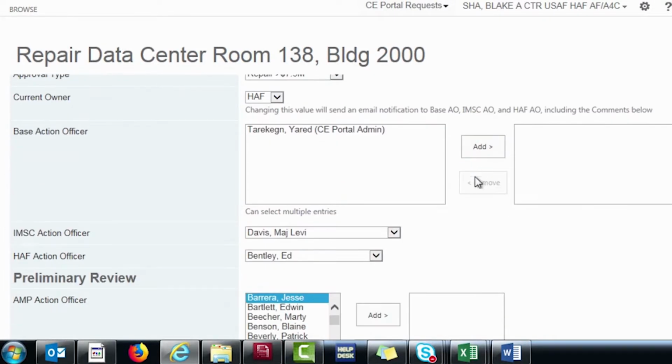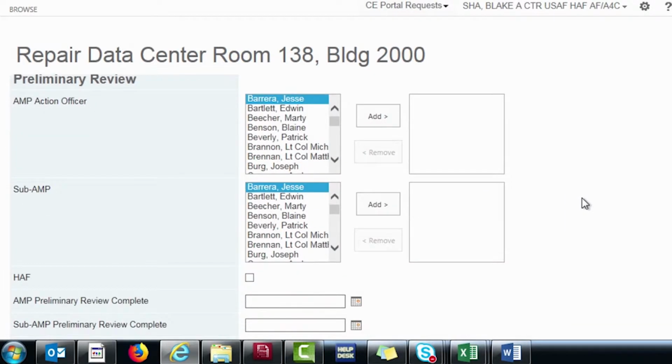Scrolling down a bit further brings up Preliminary Review and its details. In this stage, the AFCEC reviewers are looking at the project's technical solution and cost estimate. Is this the right solution at the right time for the right cost? AFCEC has many initiatives in place that will move this activity much earlier in the project's life cycle and out of the approval process. But until these initiatives are more mature, we have to conduct these reviews at this stage.